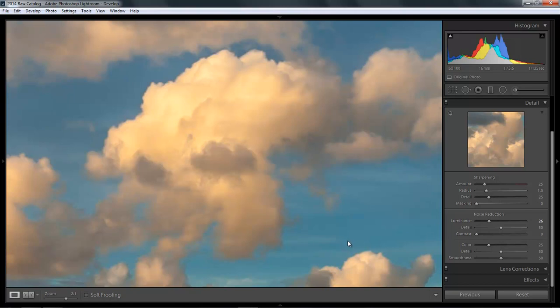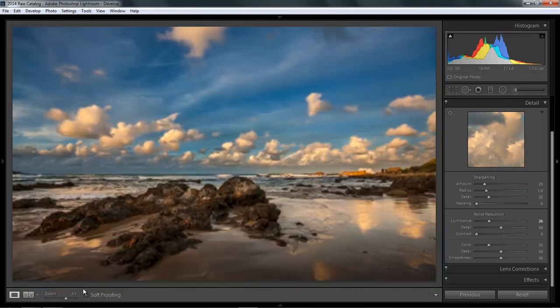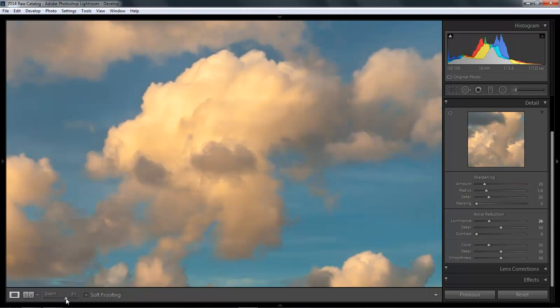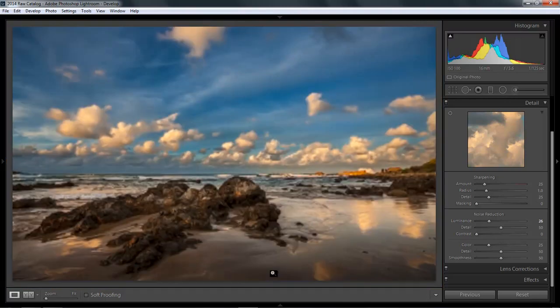So I'm going to hit the Z key, and it should take us back down to fit on screen. It is doing that, but it's taken its time, and I've hit it again and it's brought it back up. So let me take it right the way down to fit on screen manually, and you can see that it's dragging a little bit. It's having a bit of difficulty now remembering all the changes we've made. And because I'm using a pretty old computer here, it's about 8 years old, you can see it's having an effect on the speed of the computer. I have mentioned this during the other videos, and there you can see evidence of it.